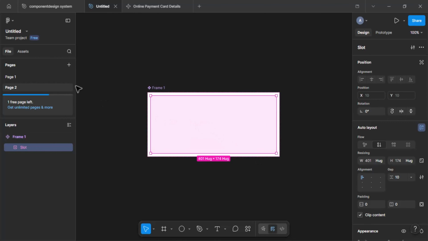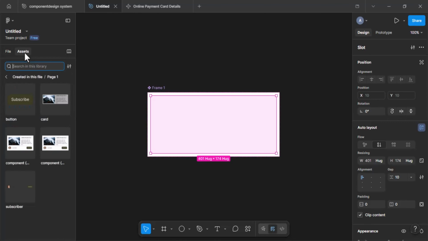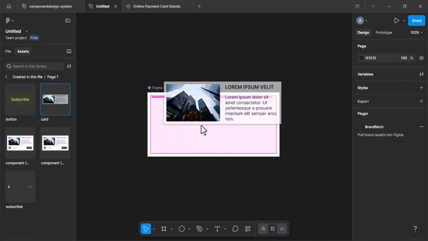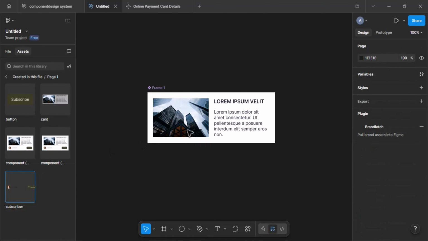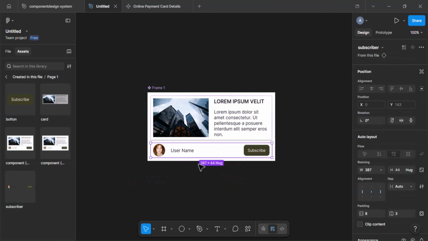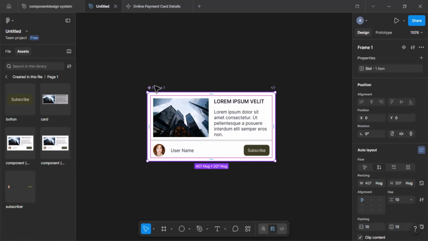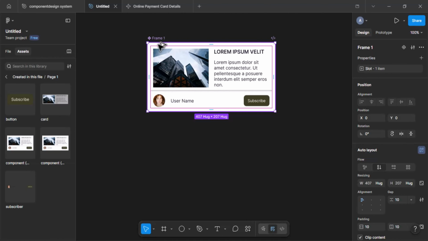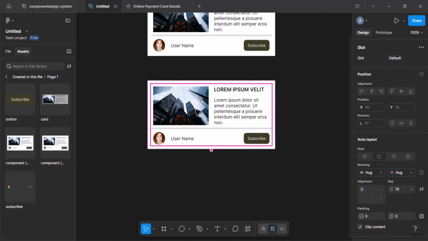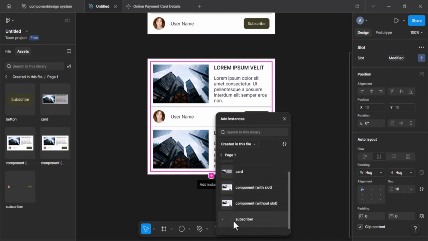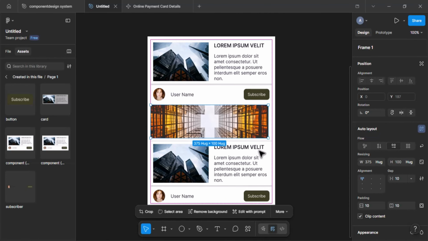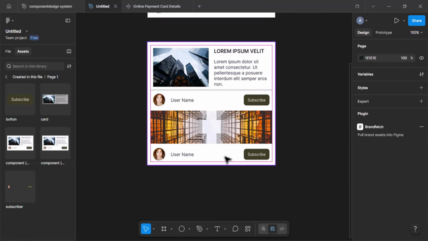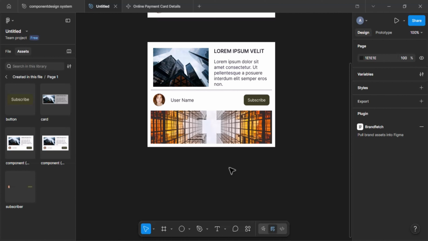Now here's where the magic happens. Inside the slot, you can add multiple instances of other components. Stack them, arrange them, mix them. The slot acts as a flexible container that accepts whatever you place inside it. Let's create an instance of our slot component. Select the component and press Ctrl plus D to duplicate or simply drag it. Inside this instance, you can freely add, remove or swap the content. You are not locked in. The parent component structure stays intact, but the slot gives you full creative control over what's inside.